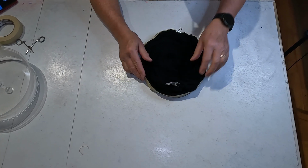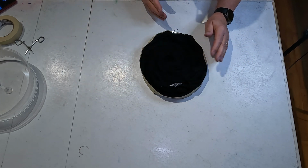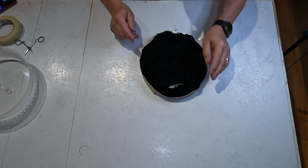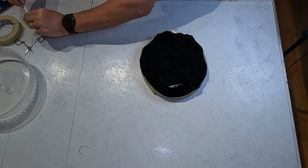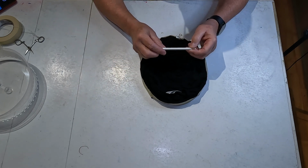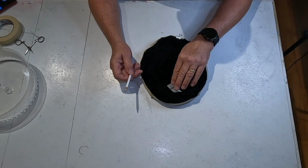Okay, so the other thing, one item I didn't mention, because we're only going to be bleaching half of this, and I want my bleach to kind of intersect the center of the collar, so take some sort of pencil that will mark the fabric. I have a white kind of all-purpose marking pencil here. I also find that just artist colored pencils will usually do the trick too.